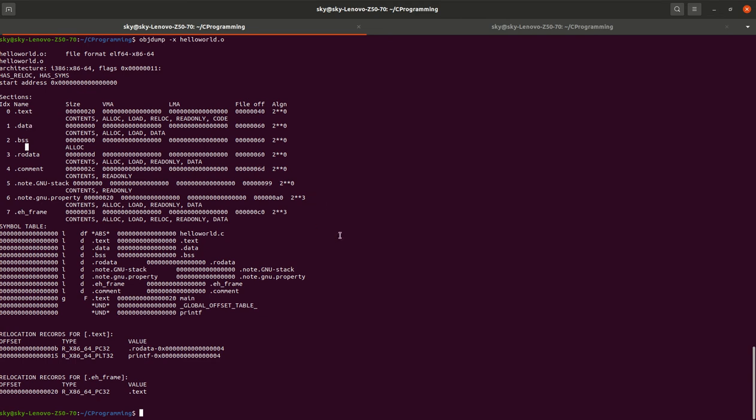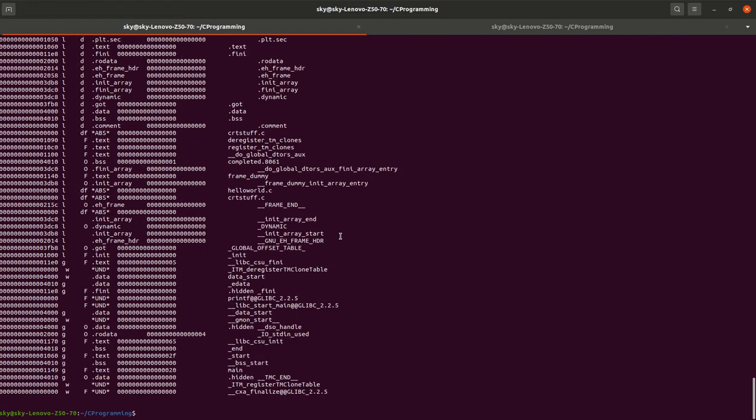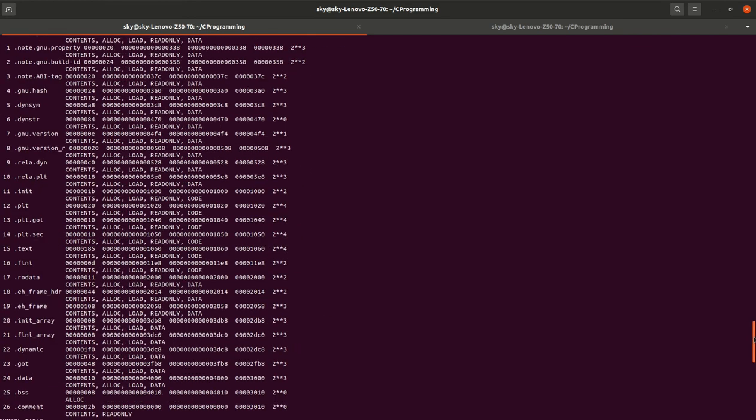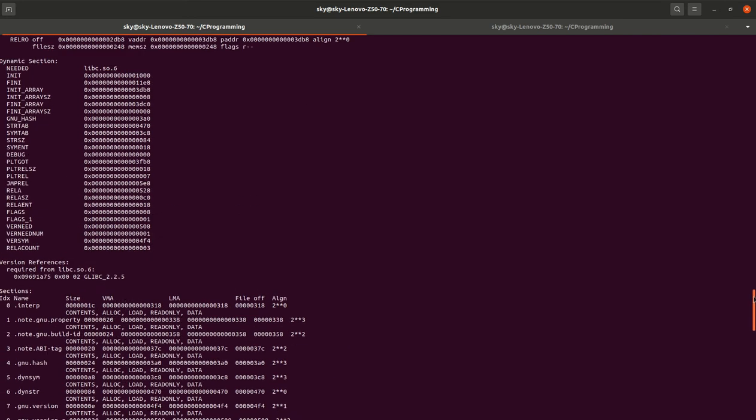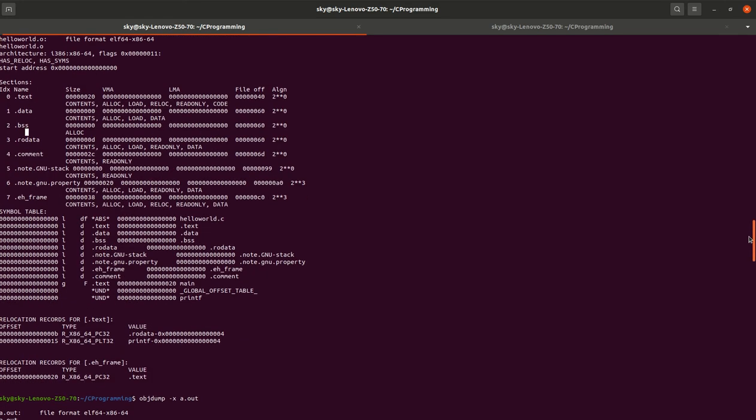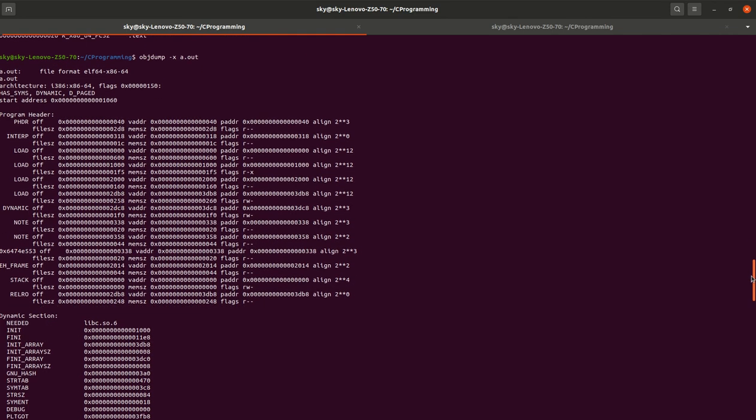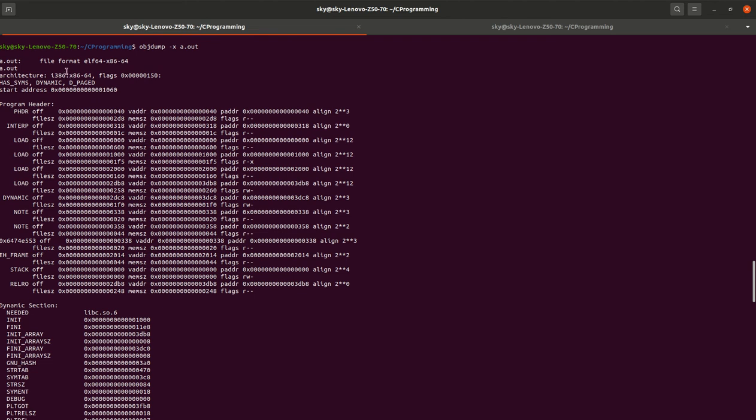So these are all the different sections, and we can see for a.out as well what it has. This is the different sections here. Yeah, this is the file format ELF64 x86-64. This is the architecture for which this executable is created, and this is the start address.